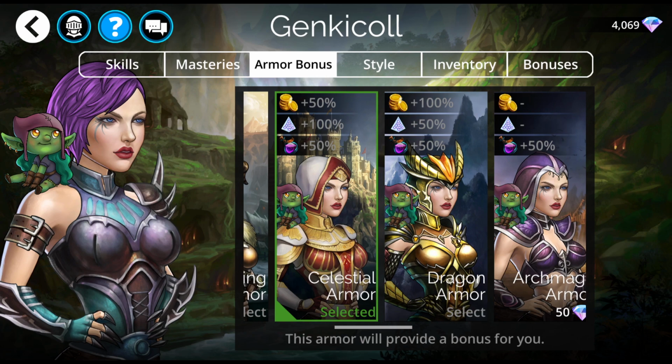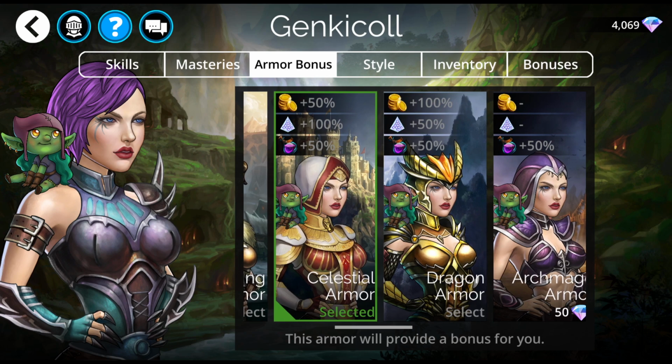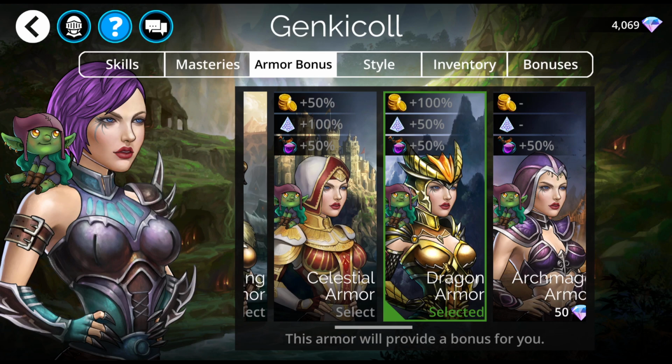Same with the dragon armor. And what I did when I was lower level, I just switched back and forth between the two depending on whether or not I was doing soul farming or gold farming. So I'm actually going to leave mine on dragon armor for just the 50% soul bonus on that. Just going to leave it at that because I'll forget to change it. I just wanted to show you that you can get this.